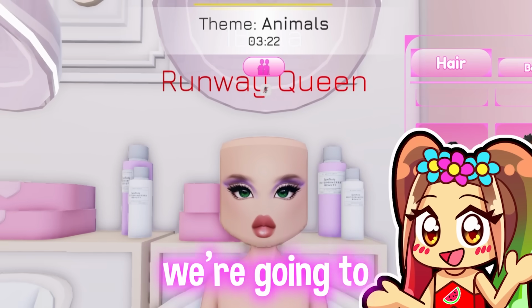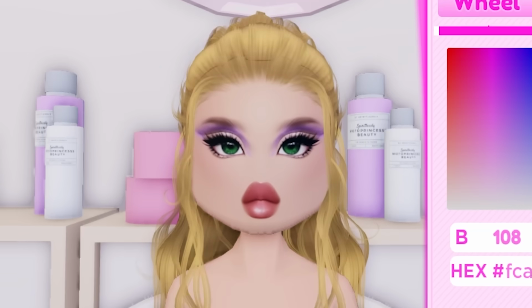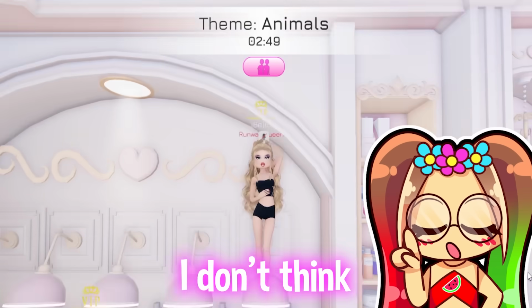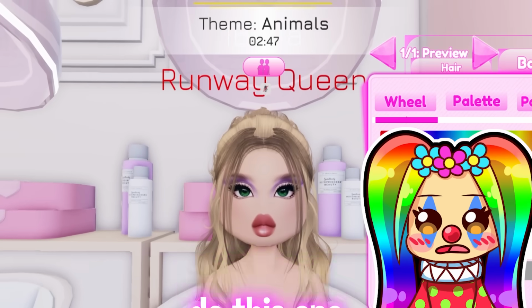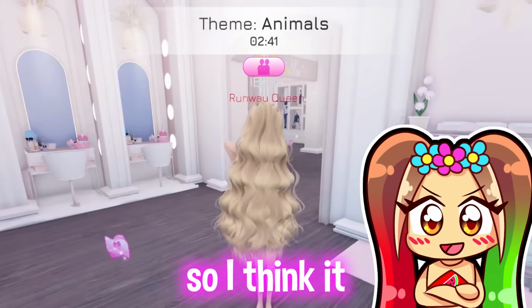And then next, we're gonna be doing her hair. Rapunzel has the beautiful blonde hair. Gorgeous. I love Rapunzel so much. Okay, so I added this bang, but to be honest, I don't think it really matches the vibe, so I'm probably gonna do this one right here. There we go. And see, this hair is pretty long, so I think it matches the vibe.